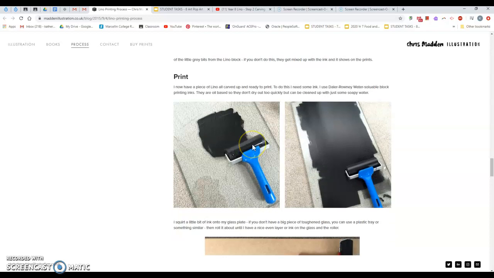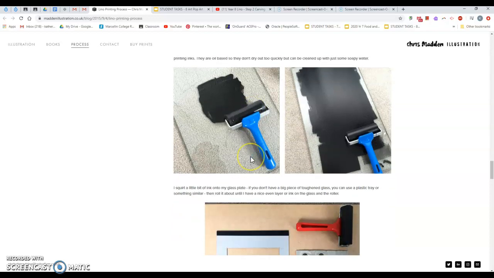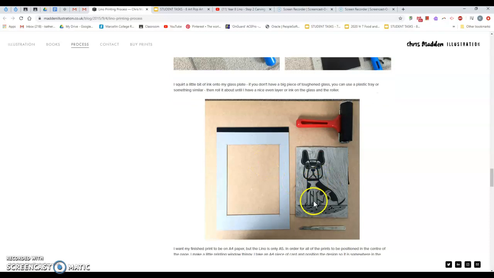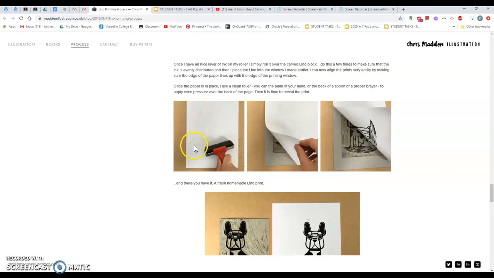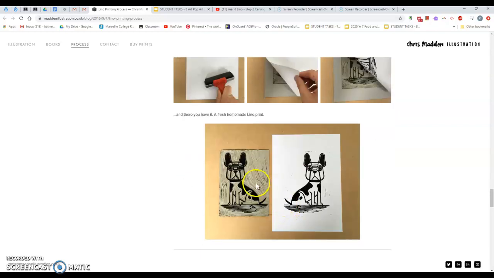Okay, from there, and we'll do this in class, you're going to be rolling ink. So you're going to be rolling ink onto your design. You can see everywhere that's black here has had ink rolled on it with this roller or brayer. Then we print: we put a piece of paper over where the ink's been rolled on, we press down, we pull up, and then we have a print. So you've used this lino tile, rolled ink on it, turned it over onto a piece of paper, and it creates a print. So that's lino printing in a nutshell.